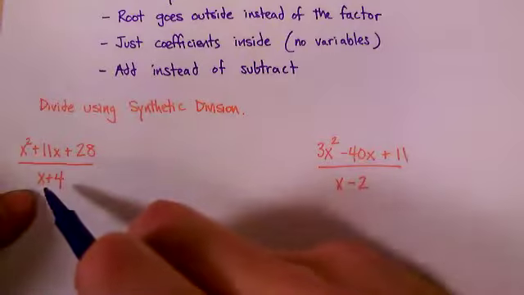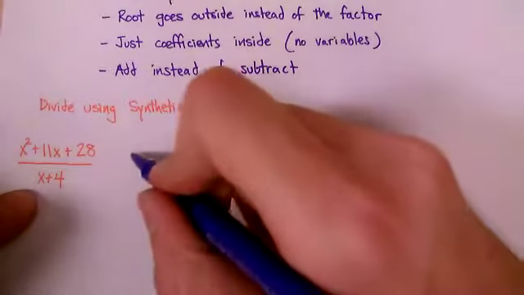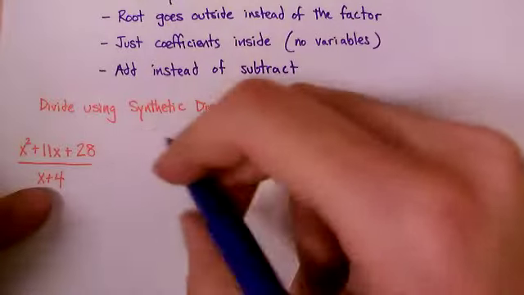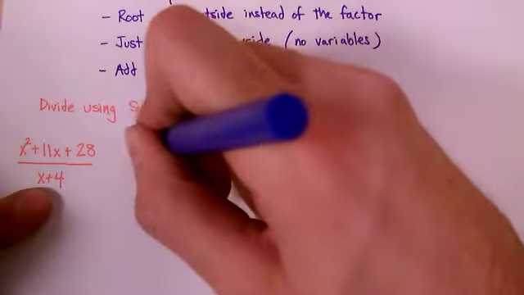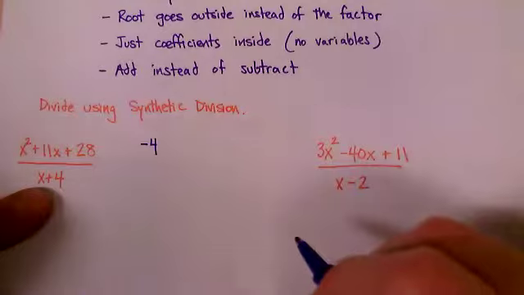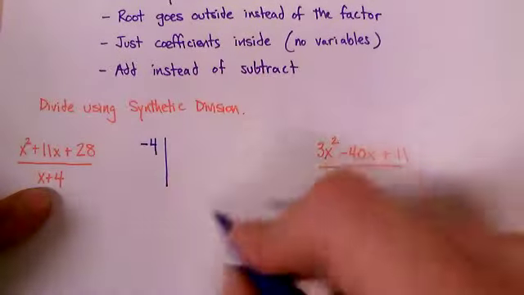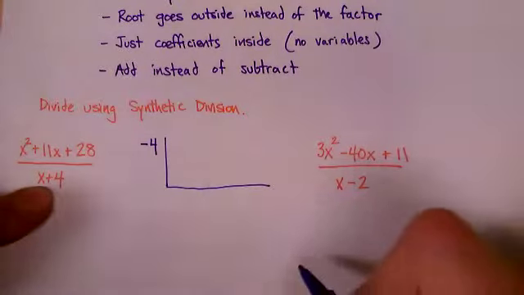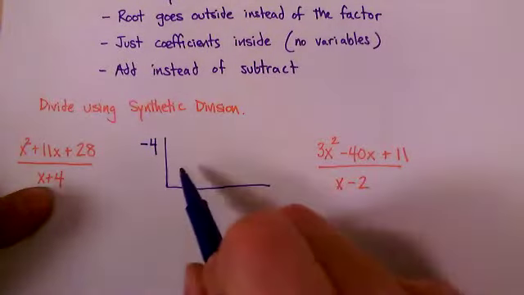So you look at what you're dividing by right here. We're dividing by x+4. If we were doing long division, we would actually put x+4 on the outside. If we're doing synthetic division though, we put the root. The root is the solution, which is negative four. And that's what goes outside. I usually write this as like an inverted division box, like upside down right here so you can have two lines of numbers.